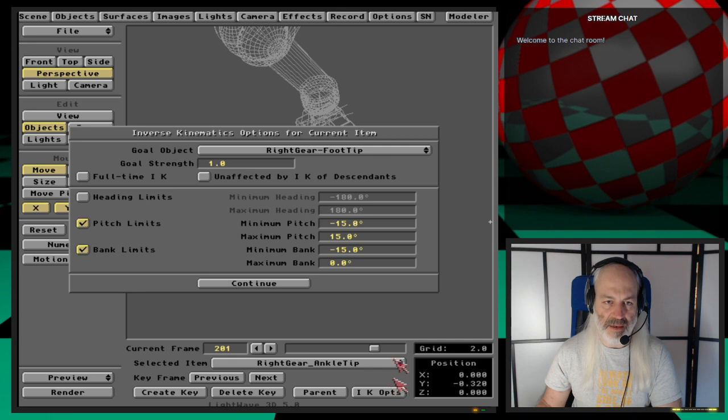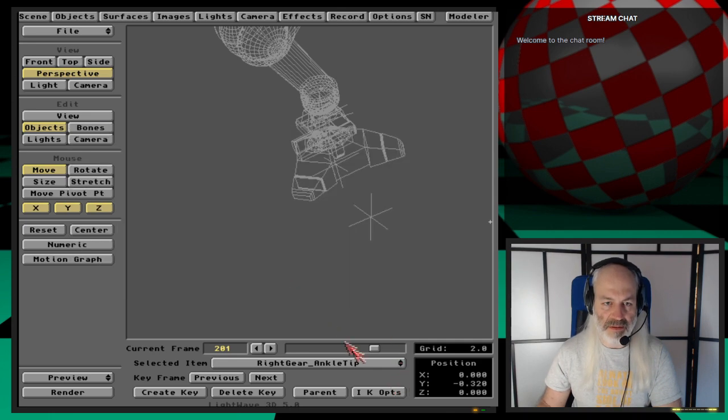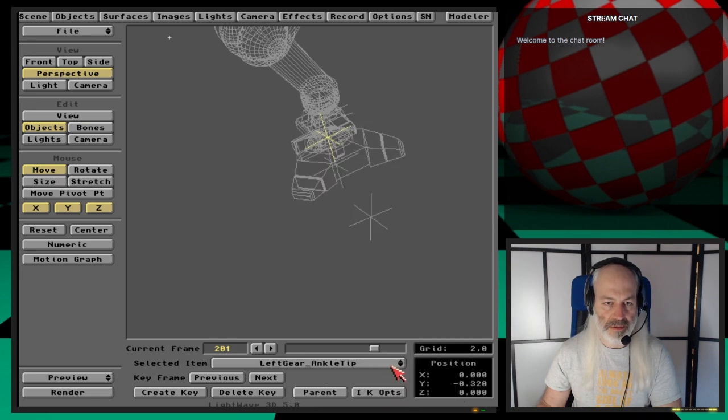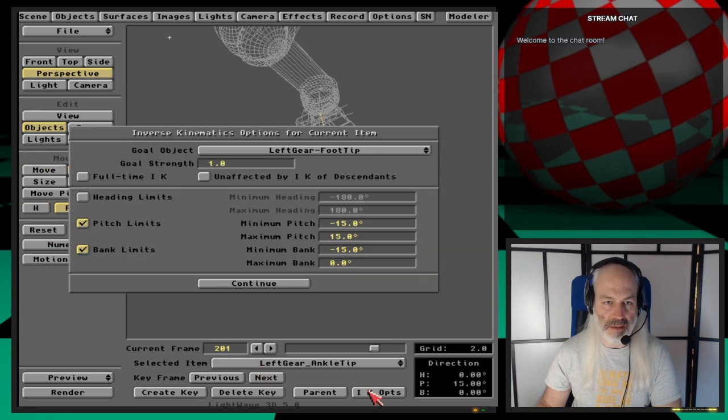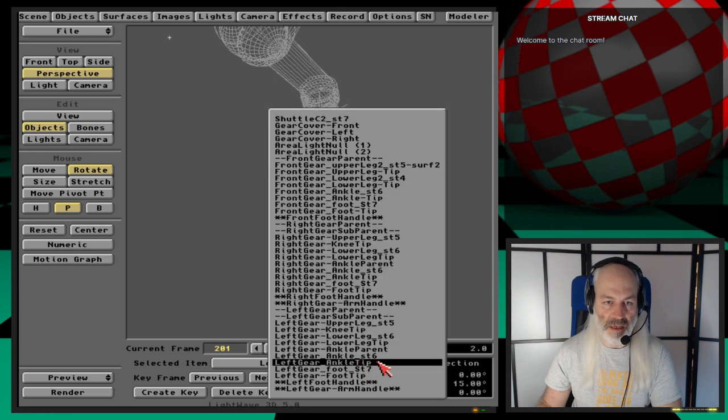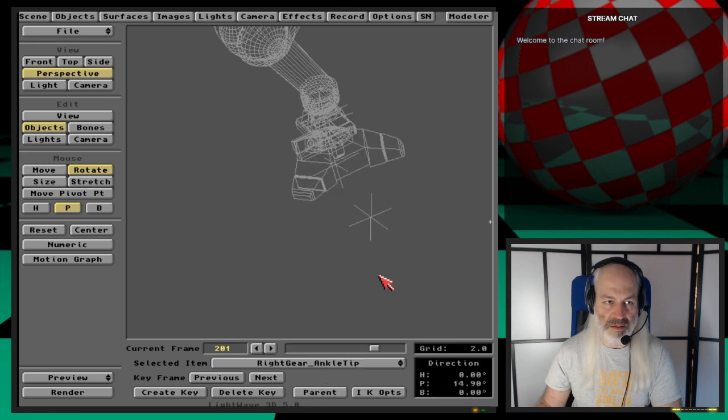Then you have ankle tip, minus 15, 15, minus 15, 0. Ankle tip. Wait a minute now. Yep, pitch only, and the ankle tip is pitch only. So the bank doesn't count here.